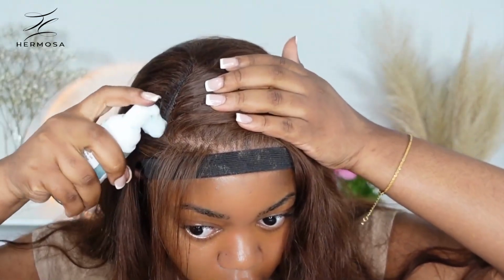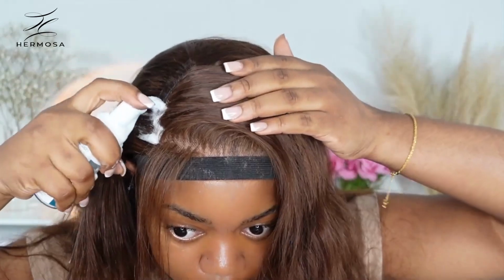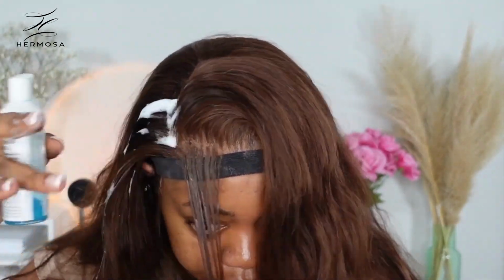More of this mousse, and we're just gonna start carving out our part. And this mousse is gonna help push the hair. I'm gonna push these down. They're gonna be baby hairs later.